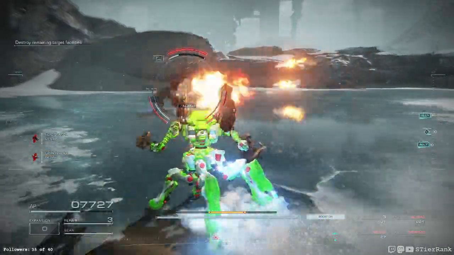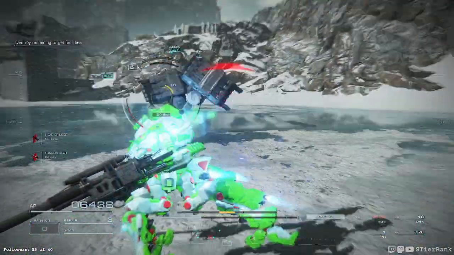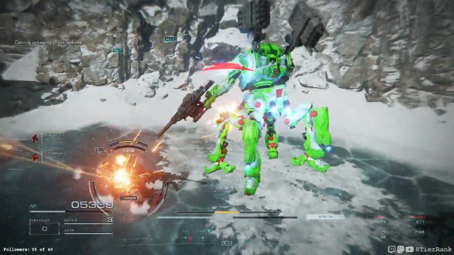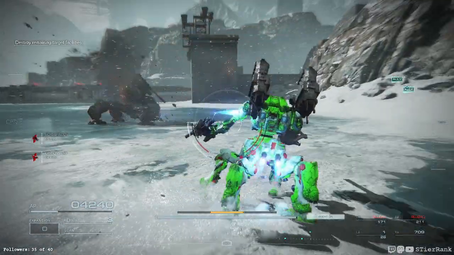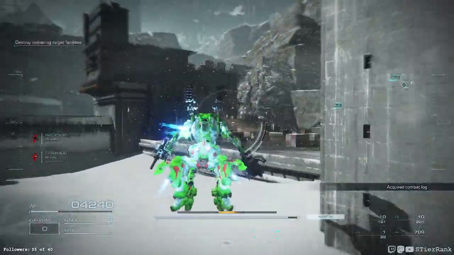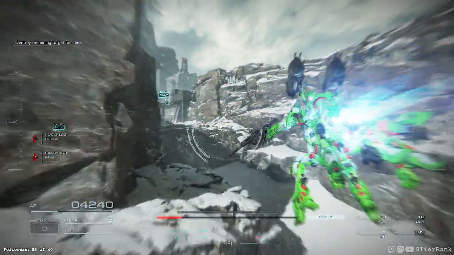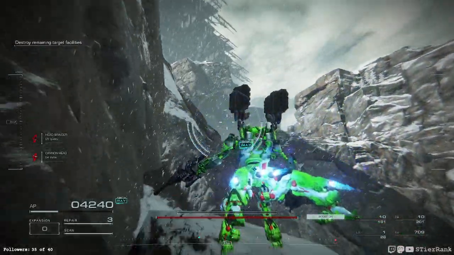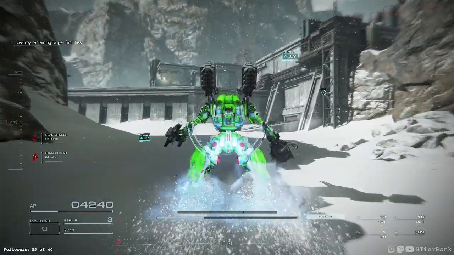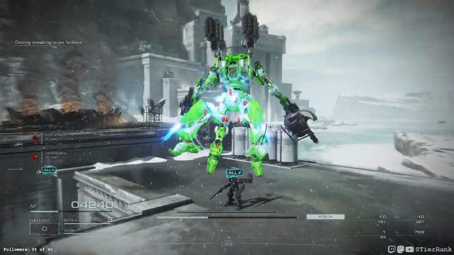There we go. Oh, get away from that. AP at 50%. Alright, sweet. Goodbye. Now we'll be able to finish the level. Okay, good. Might try to get the combat log on another one of the pending levels too. We'll see.